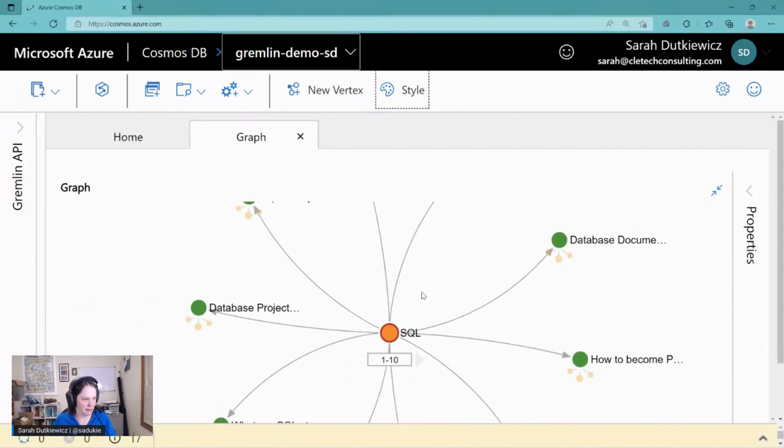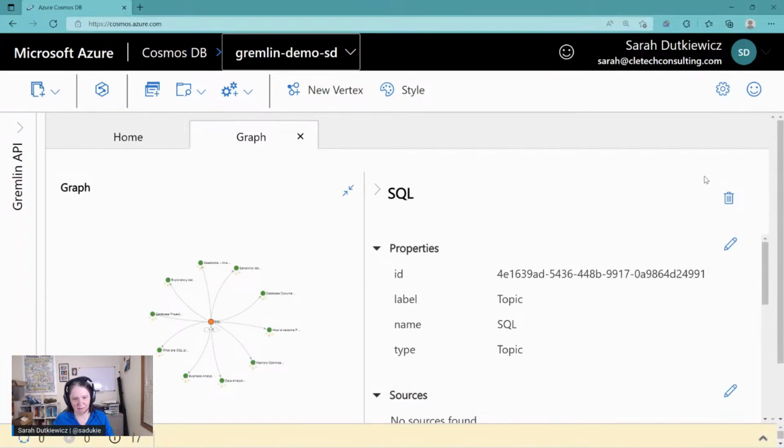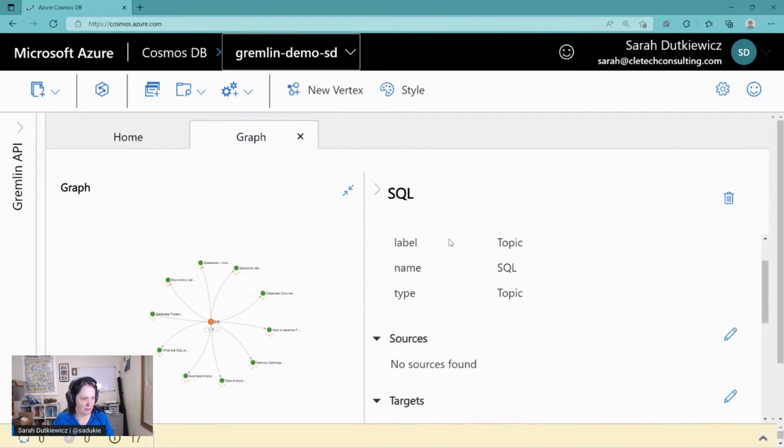Scroll it down a little bit. So we have some of our graph. I'm going to select the SQL node, and I'm going to open up the properties on the right-hand side. The ID, there's our GUID. And then we have the label. The label, I also use here a field called type, just playing around with properties on that. Then we have our name, which is the name that it shows.